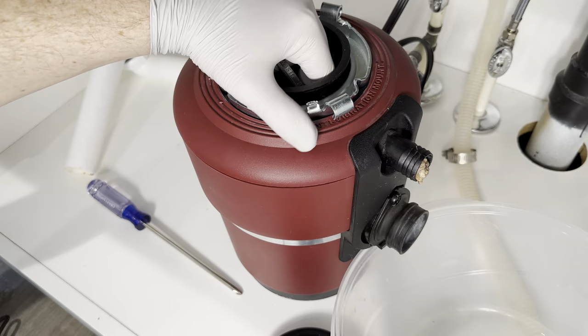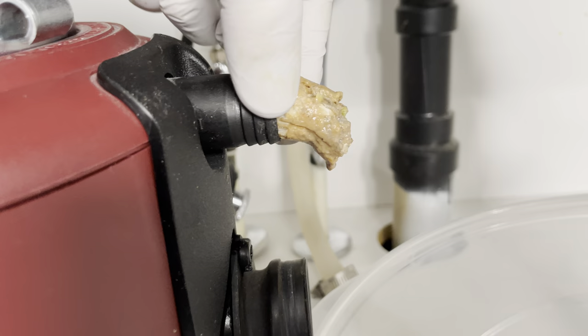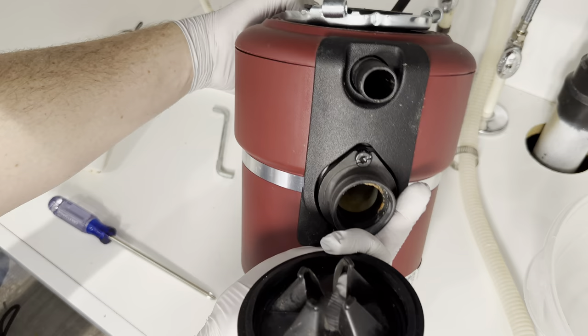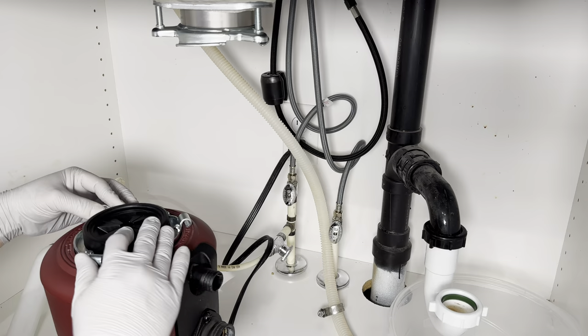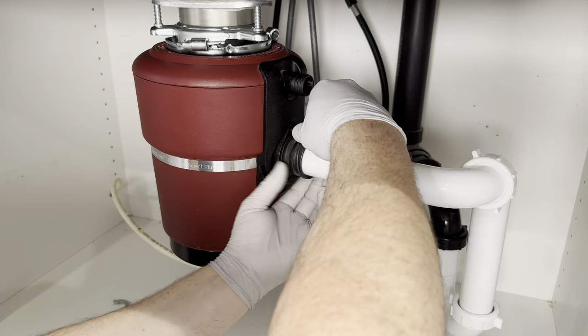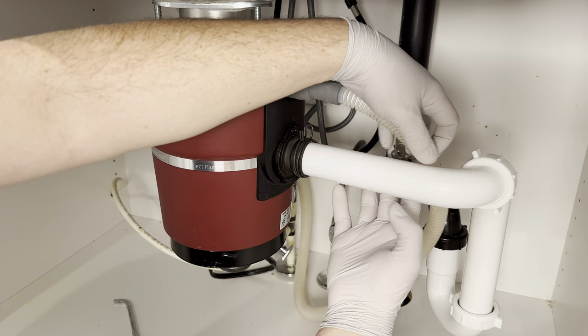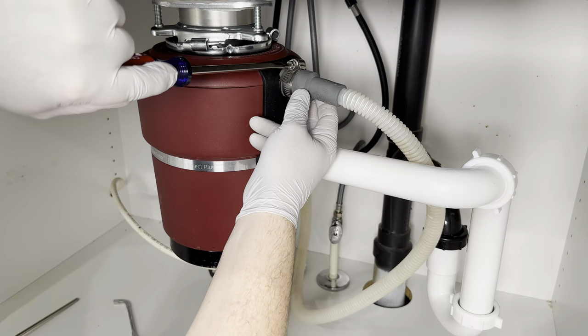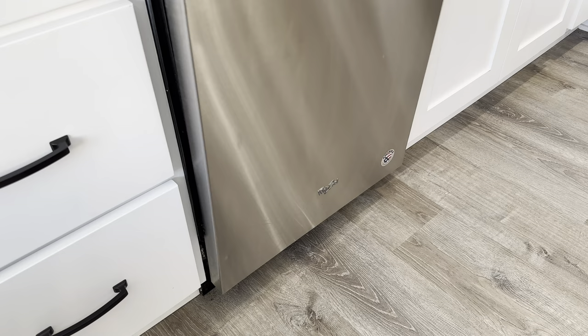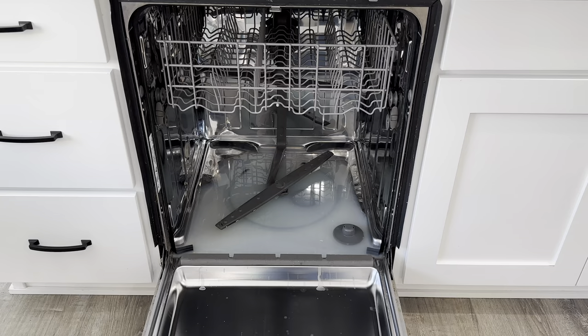As I grabbed a bowl and unplugged the drain I decided this is kind of gross and I gained a newfound respect for GI doctors. I was also worried because I was able to clean this out pretty easily and there was nothing solid in there like glass or metal that would have prevented the drain from flushing out all that garbage. So at this point I was getting worried that step 1 — cleaning the filters — and step 2 — cleaning the drain — didn't work and I was going to have to go to step 3 which is cleaning the pump. But before I go to step 3 I'm going to put it all back together and run a quick cycle just in case cleaning it will solve the problem. I have it all put back together and I'm going to run a quick load — and I'm also sad that step 2 didn't work. The water didn't drain but I know the filter and hose are clean so I can deduce that there's probably something wrong with the pump.